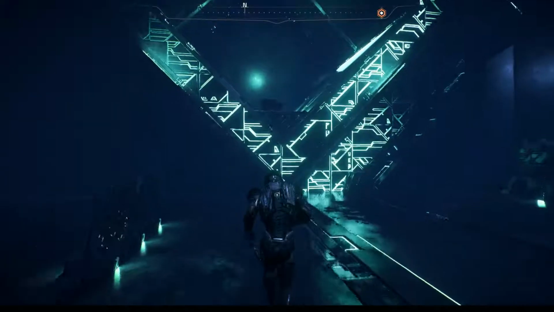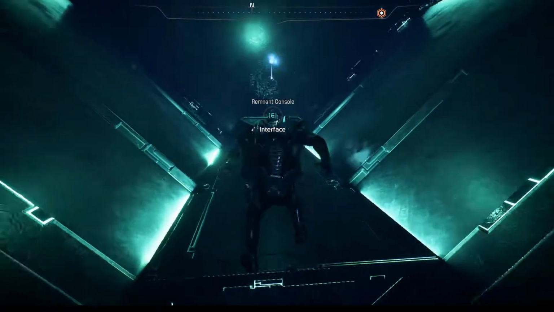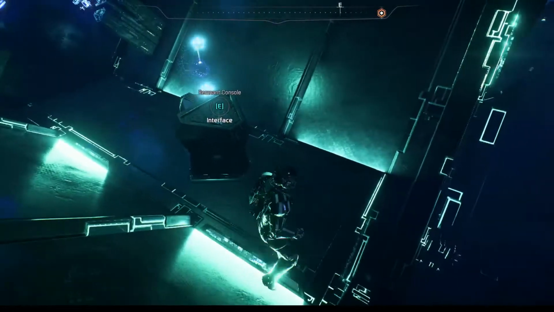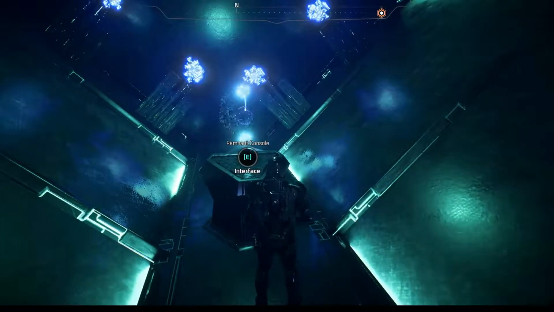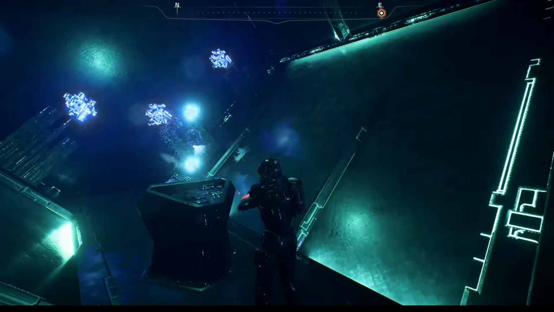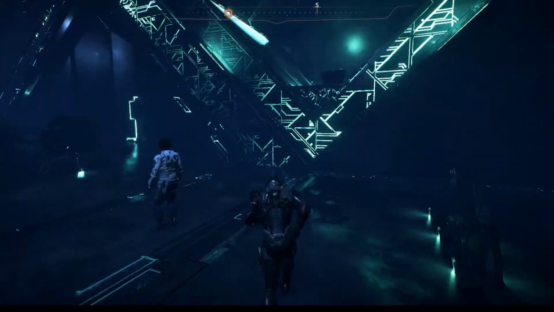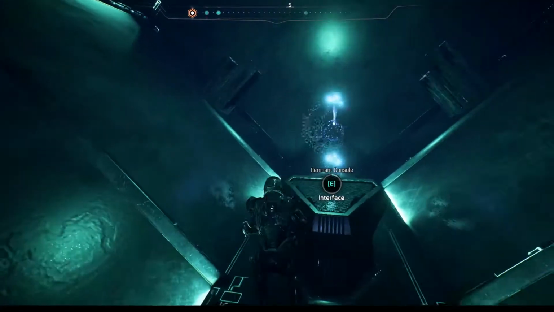We're at... so we have two consoles. This one is four lights, and that one is three. So they're numbered, essentially. But does that just mean I have to hit all four switches for something to happen? Keep scaring me by saying that.